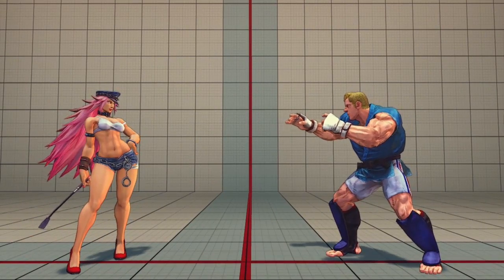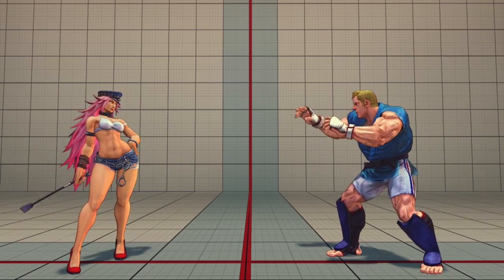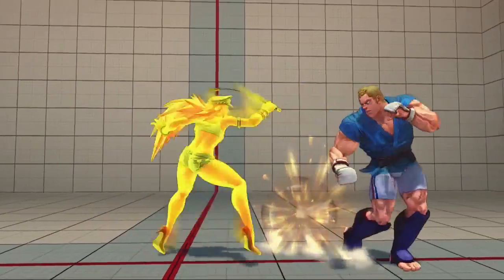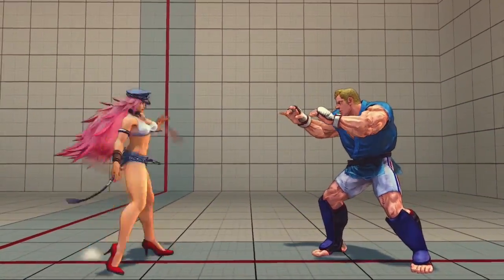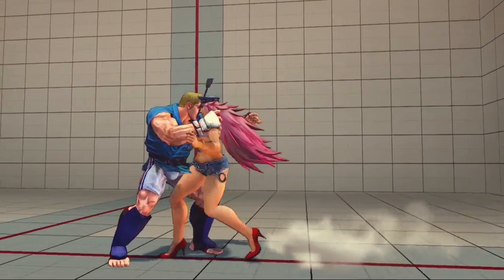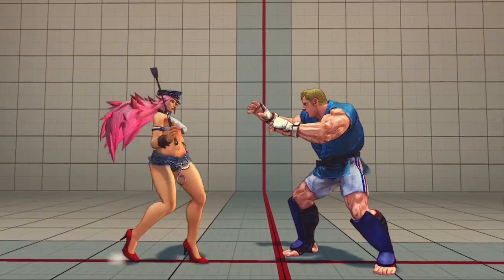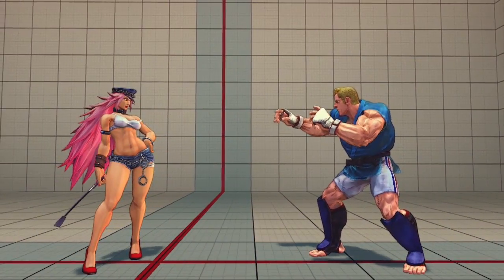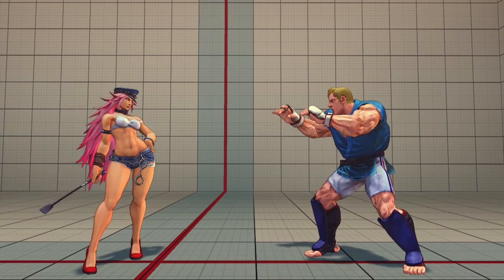So anyhow, some of the combos and tactics you want to put into your mind with Poison are her EX Fireball. Anything with the EX Fireball is really good. The EX Fireball appears about a fourth of the screen in front of her. So if you're looking for a quick way to chip the opponent or a quick way to tack on some damage without them being aware, just throw an EX Fireball at them. They won't know what hit them. I think that's probably her best move and something you want to employ.